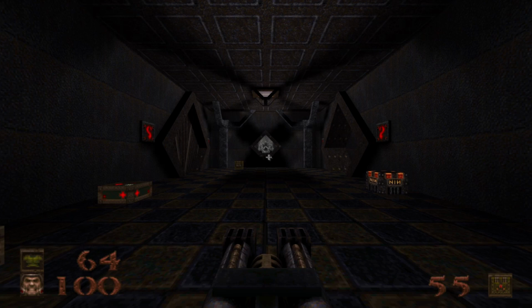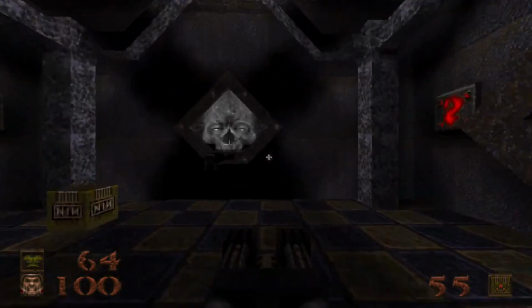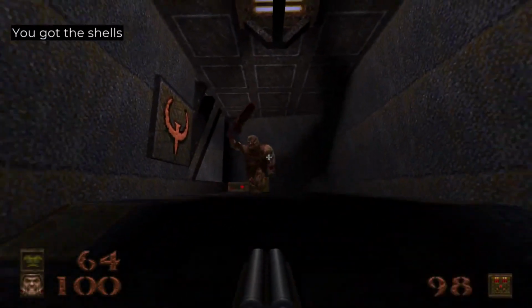And we're back. Right, where were we? Oh, we have to continue with Dissolution of Eternity. I must call it Scourge of Armagon. Anyway, nails, nail gun, shells.